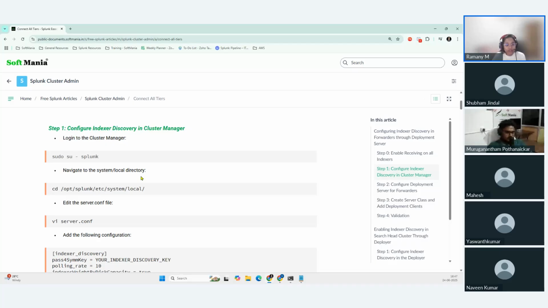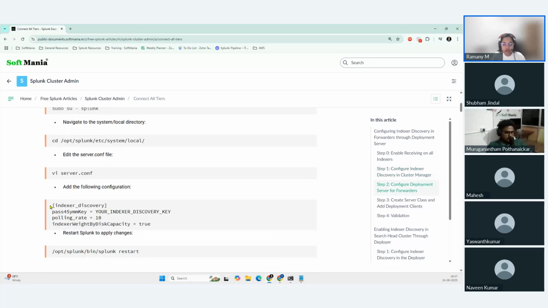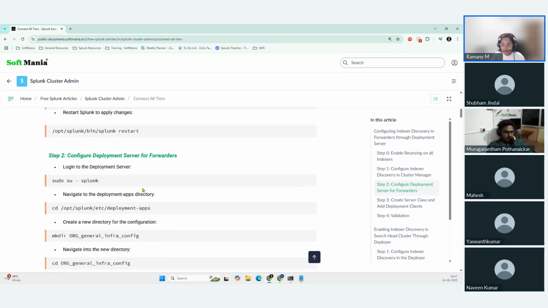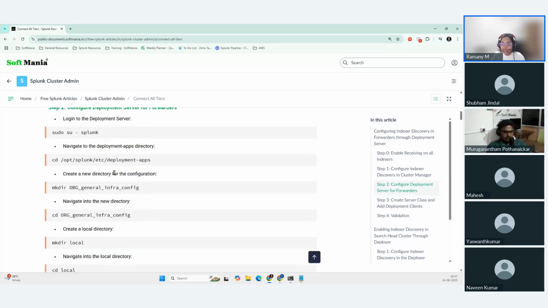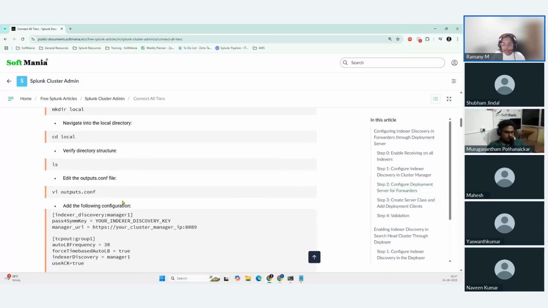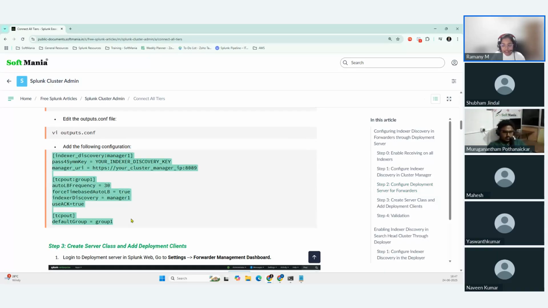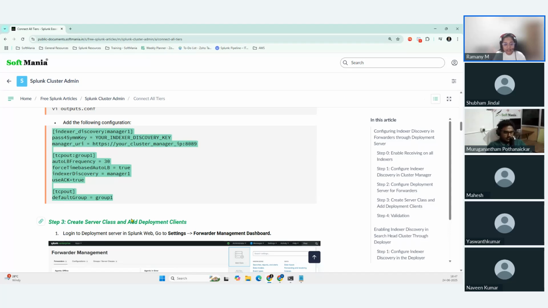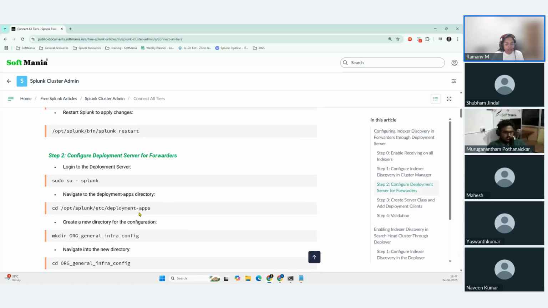So we have to instruct the cluster manager to send the list of available indexers. For that, we have to give this configuration to enable indexer discovery. Then we should configure the other steps. In the deployment server, we are going to create an app with the indexer discovery configuration, and then push it to our deployment clients, that is, the forwarders. So let's start the configuration.